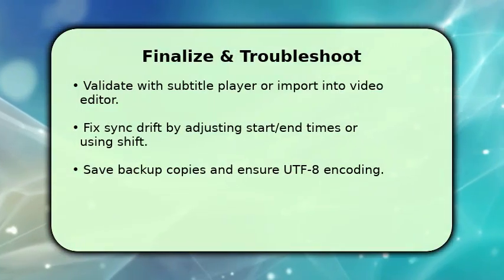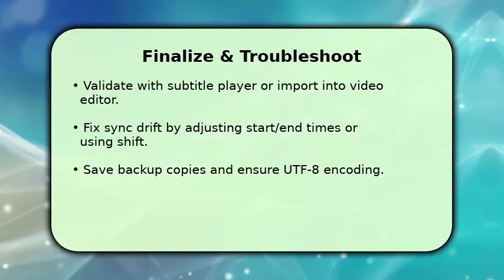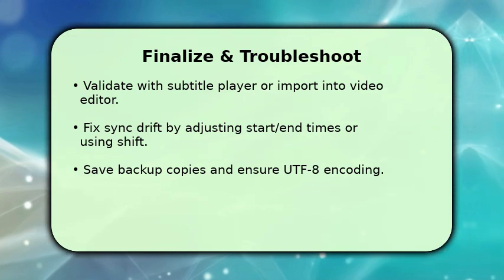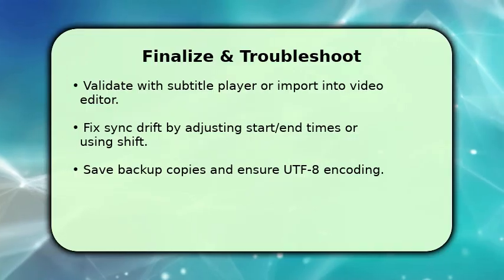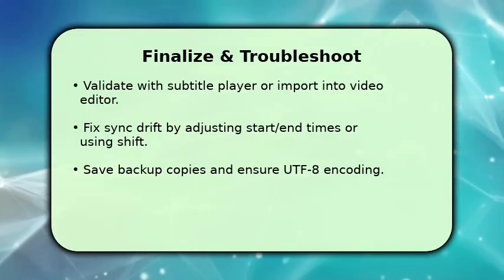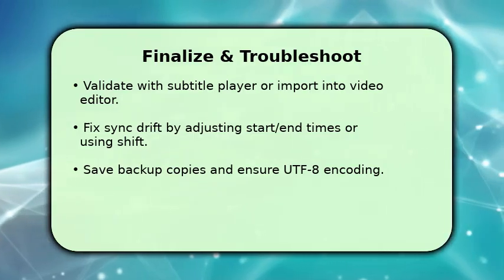Load your SRT into a media player or video editor and watch the whole video to check sync and line breaks. If captions drift, use a global shift or adjust problematic ranges. Make sure frame rate mismatches aren't causing cumulative errors. Once done, save backups and keep the original text file.